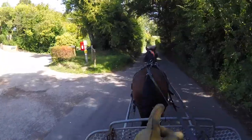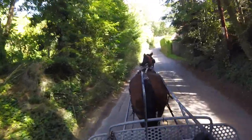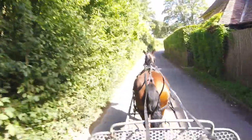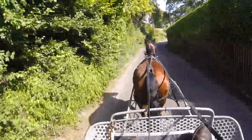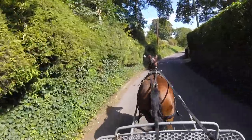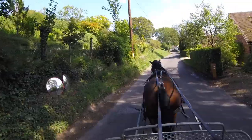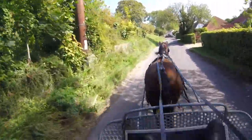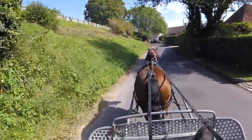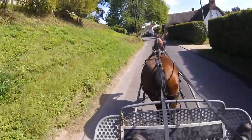Got to remember this pony's three and a half years old. What's it going to be like when it's four or five? We've got a loose shoe, but we're not too concerned about that because we know we've got plenty of hoof there should we lose it. Freeze had a look and reckons it'll get us home, and then we'll just tighten the clinches up on it to let it last a couple more days.